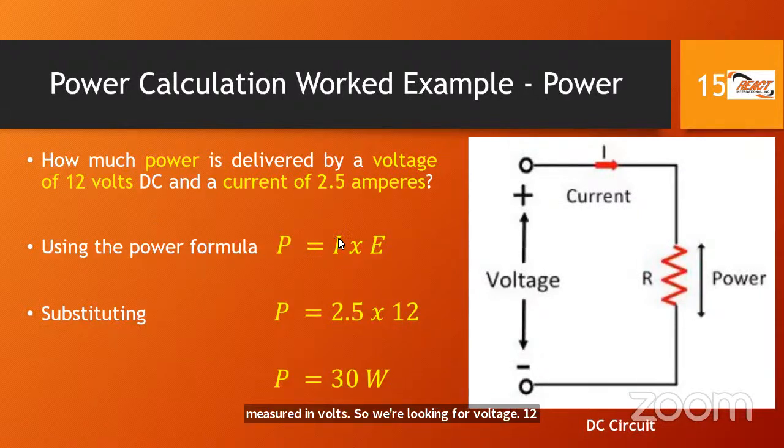So let's now substitute in this formula just like we did before. P is equal to I multiplied by E. We have P is equal to, well, I. What is I? The current, 2.5 amperes. So we stick 2.5 amperes in the formula, replace I. Then we replace E by the voltage, 12 volts. Here's the 12. That's how we got it. P is equal to 2.5 multiplied by 12. Add in your head, write it down, or use a calculator, you'll get 30. P is equal to 30, but 30 what? Remember, power is measured in watts. So P is equal to 30 watts. And that's how we get this answer right there.